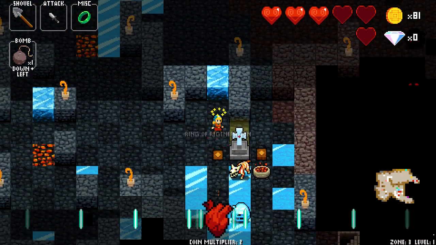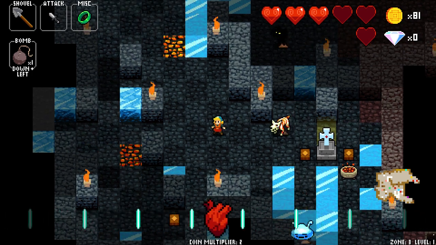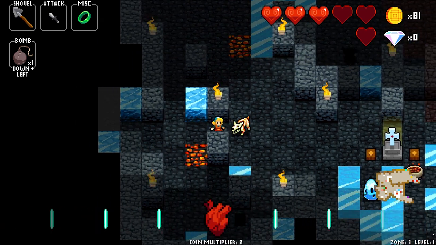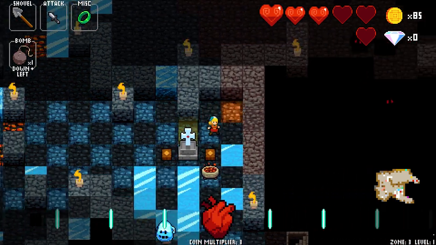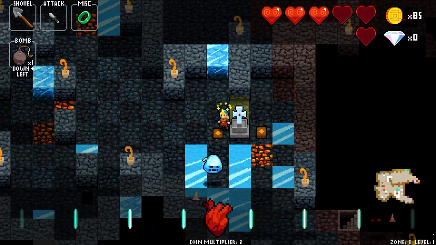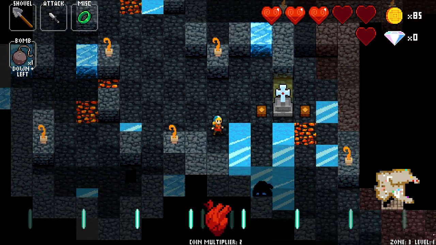Oh, what did I just do? What just happened? I don't know what just happened. My controls got reversed for a second, and I just touched a shrine, and I don't know what it did. I think I've done something horrible. Oh, it reversed my controls. Okay, but I did also touch the shrine, and I don't know what it does.